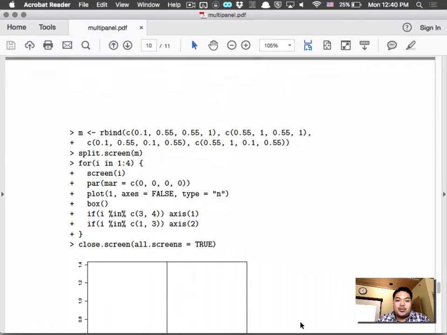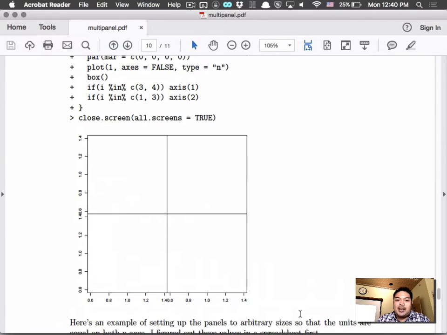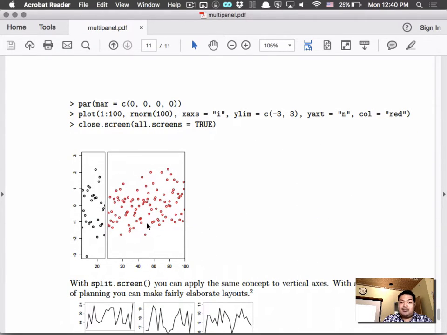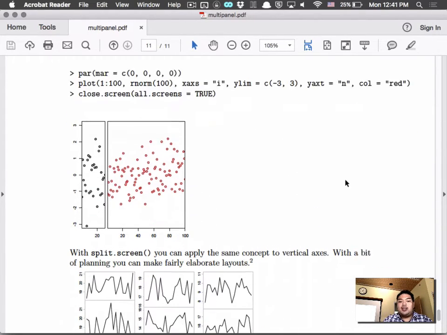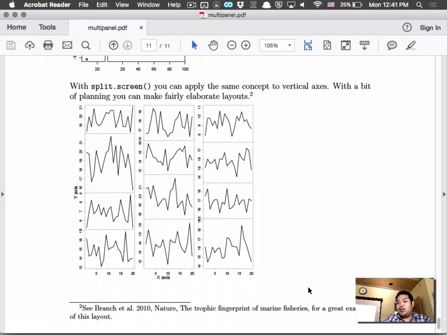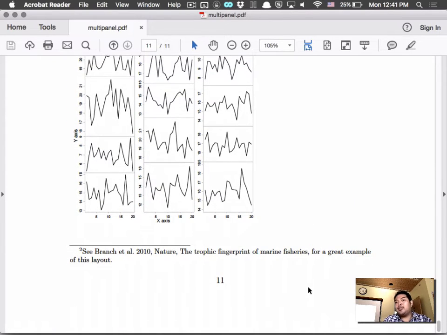And just to show you what split screen can do, instead of just having these normal grids that are 4x4, you could make grids that look like that. This is where I got the inspiration to do that plot. You could make really crazy non-uniform looking grids, so this is all one single plot. You can go as crazy as you want with it. Again, it's a little fiddly, it's a little bit of trial and error, but you can do it.